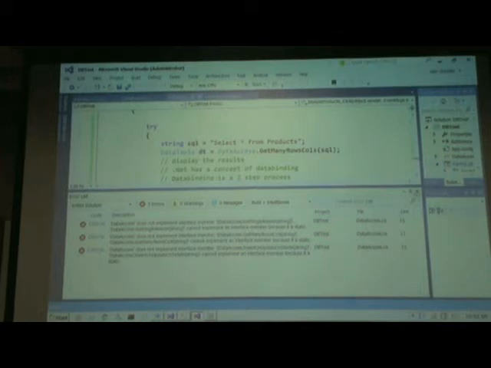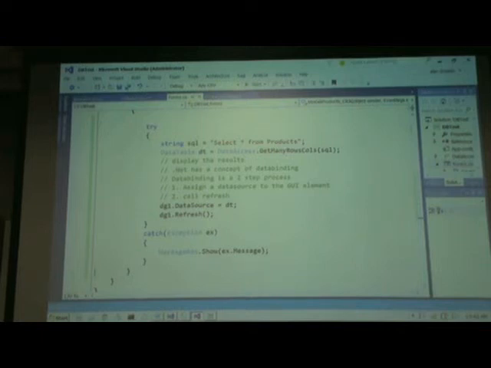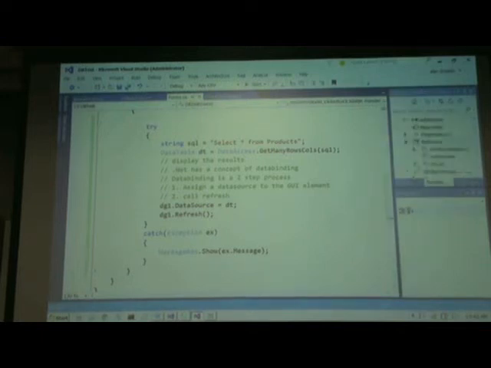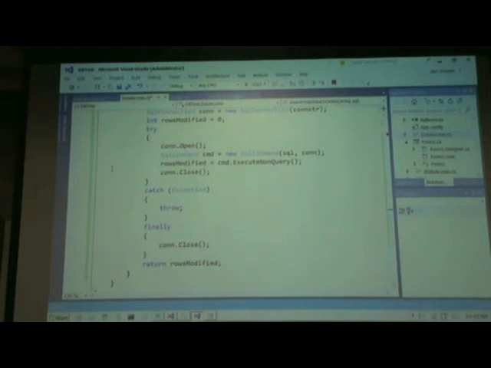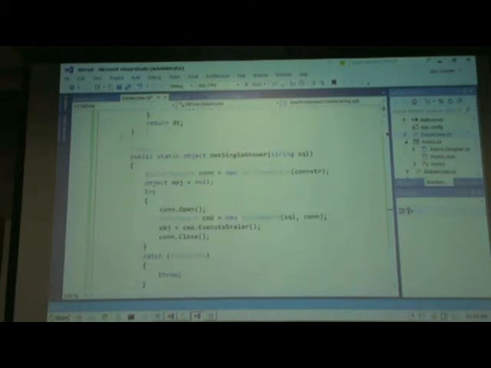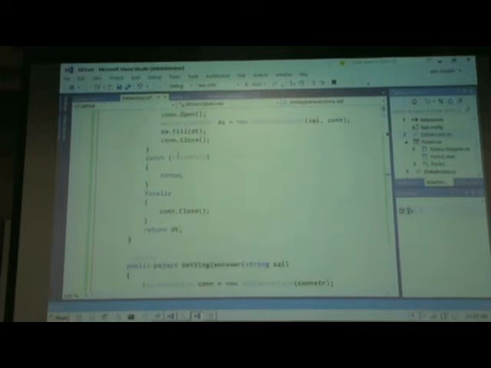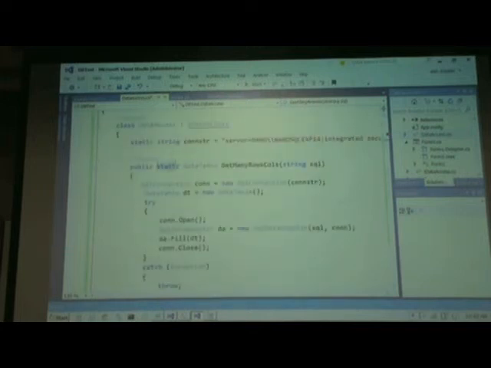Oh, I forgot we cannot make these static, so we have to go make one change in our data access class. All of these need to be non-static, which is okay because later on, once I show you the design patterns, we will need them to be non-static. Today I thought it would be a little quicker without static, but no big deal.